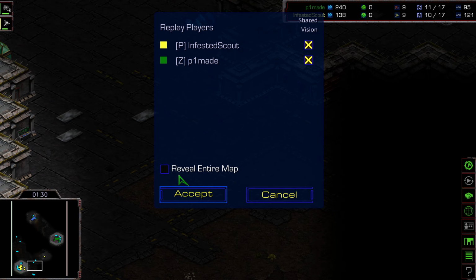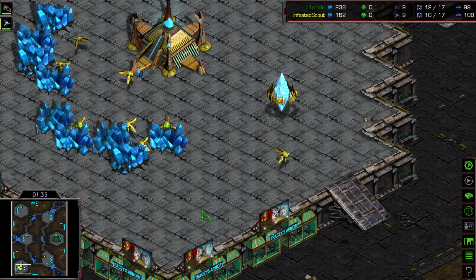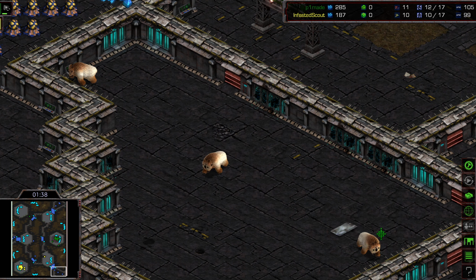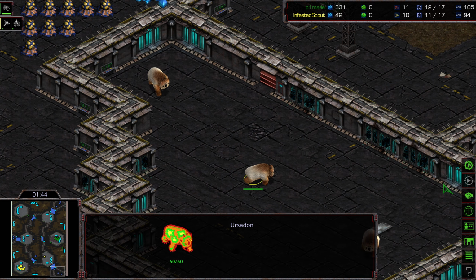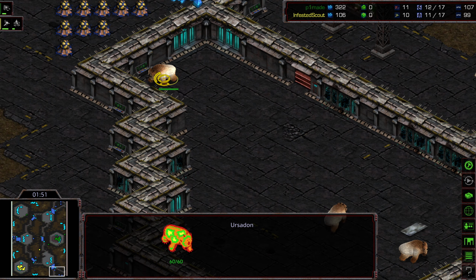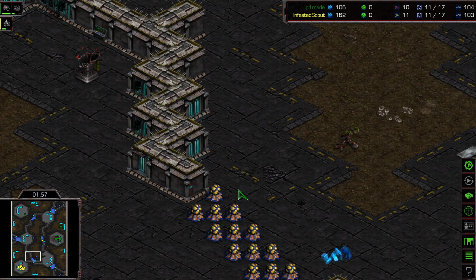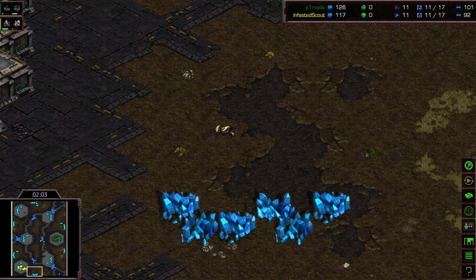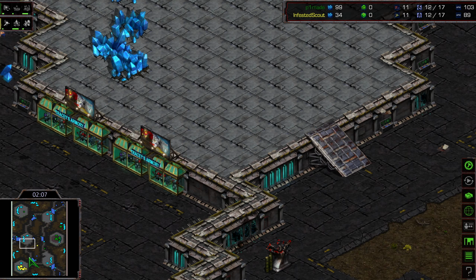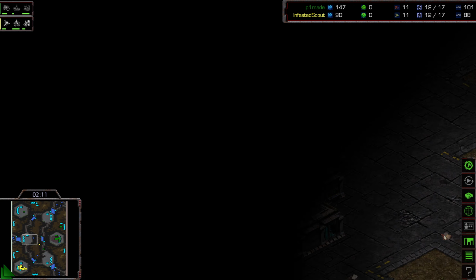Let me go look at this map. Yeah, this is Plasma, a kind of interesting map. You have these Ursadons, these Zerg eggs all over the place, and the mineral patches. You have the expansions just past these eggs, two expansions down, one with a river patch and one with gas. Basically that's about it, so let's turn this off and get on the road.